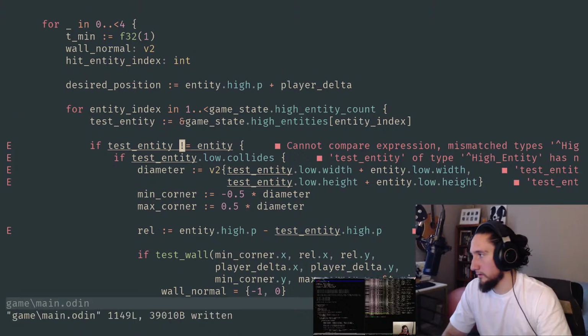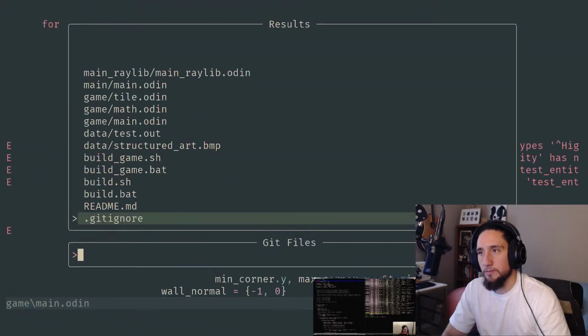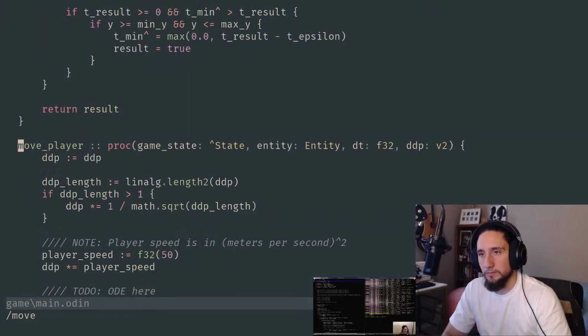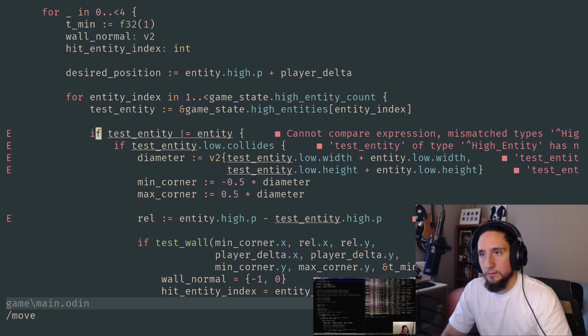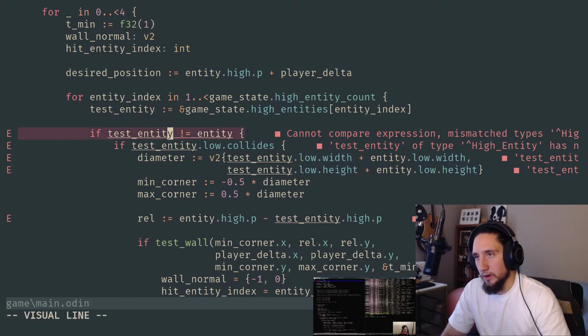Where is this entity? Oh, it should be off of the index, right? Yeah, he hasn't changed that yet. He's going to have to, but I'm guessing we'll just compare.